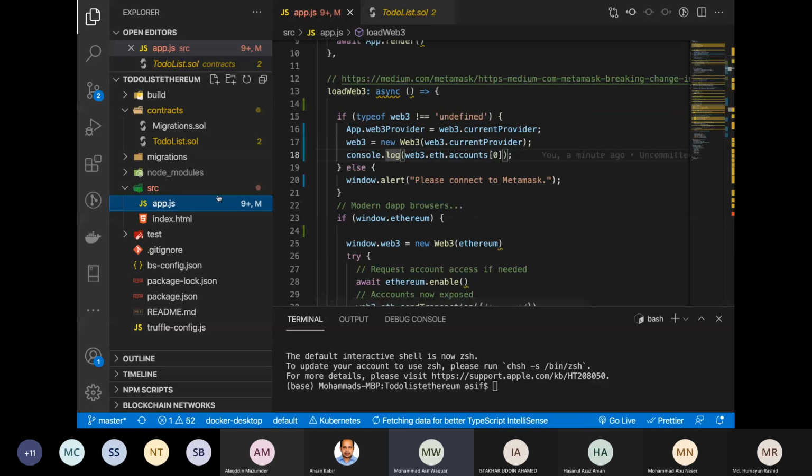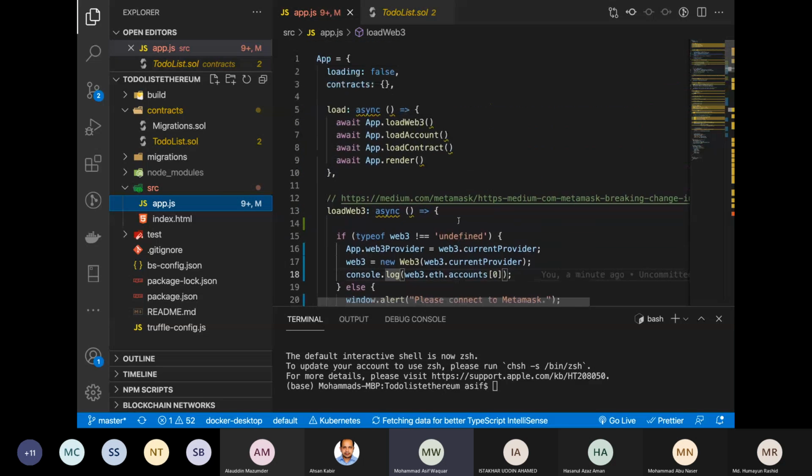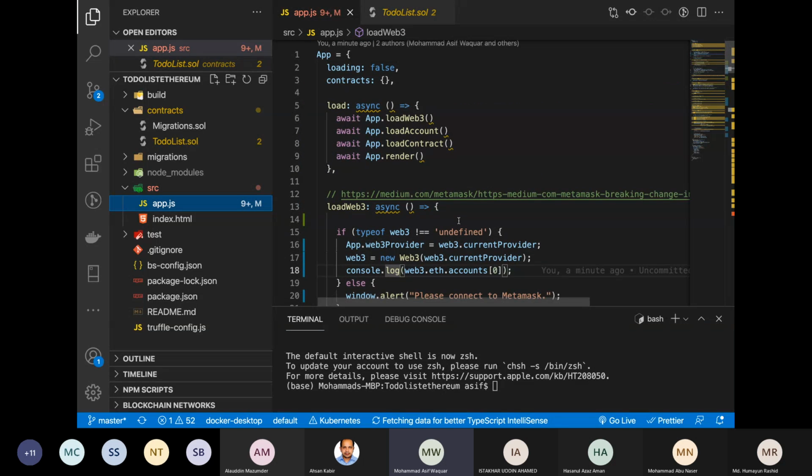Okay, and this is the app.js. In app.js, basically what we are doing is loading the smart contracts, which is done with web3. When I was explaining the Ethereum architecture, I explained about web3.js. Web3.js basically helps you connect with the local Ethereum network. It's a client library which helps you connect with the Ethereum network or Ethereum client. So we are going to load the web3 library.